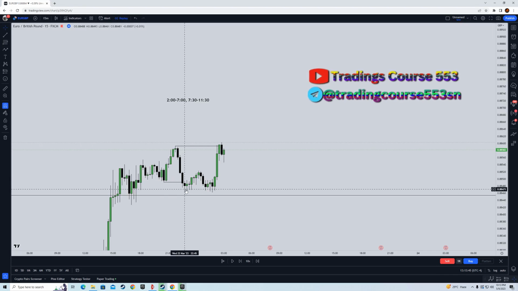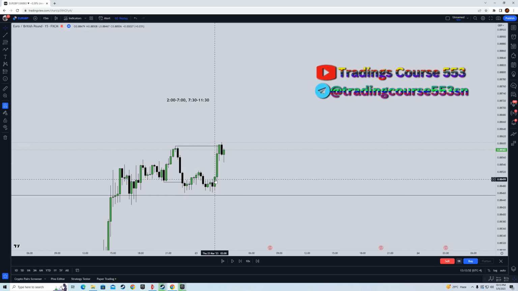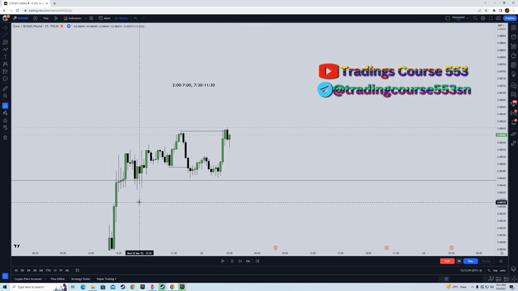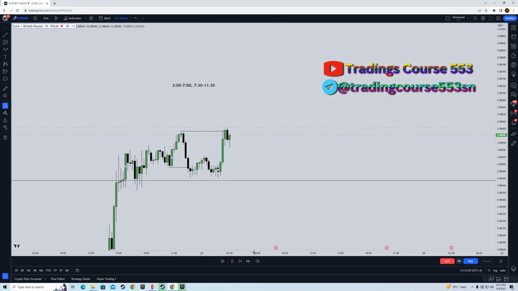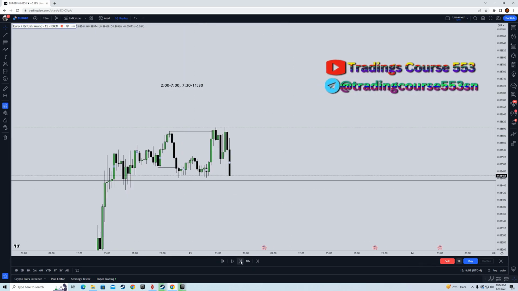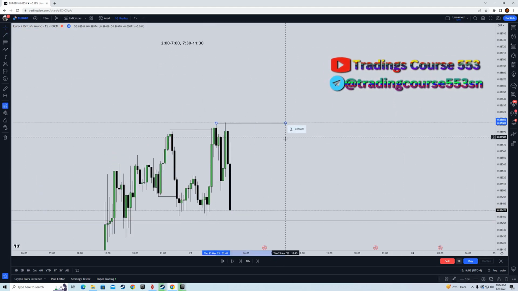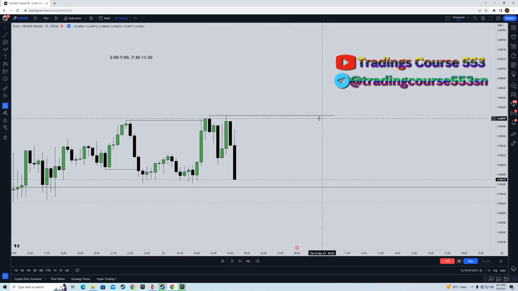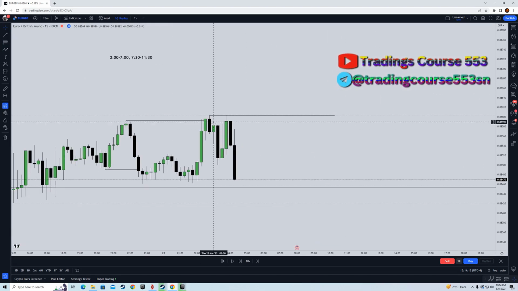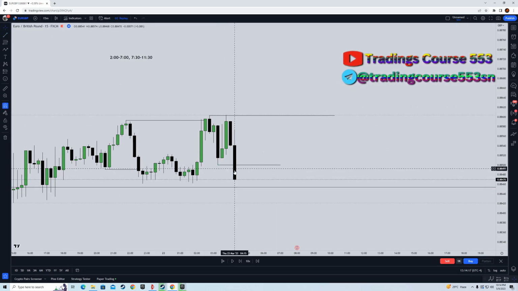When you have a market structure shift outside the kill zone hours and the kill zone hours start, which happens right here, you don't want to look for a market structure shift here. You want to wait for price to first take out this high over here, and then look for a clean market structure shift. And that happens right here. We also took out this high here, okay? So that is a clear shift: lower low, higher high, higher low, higher high, and then we have a market structure shift during kill zone hours.